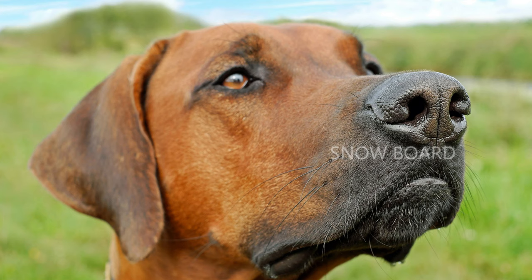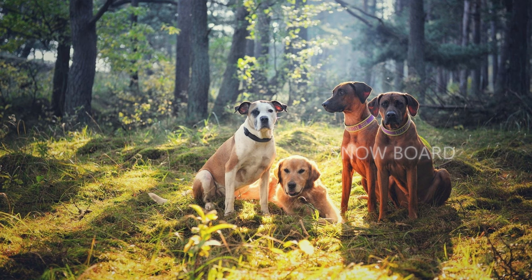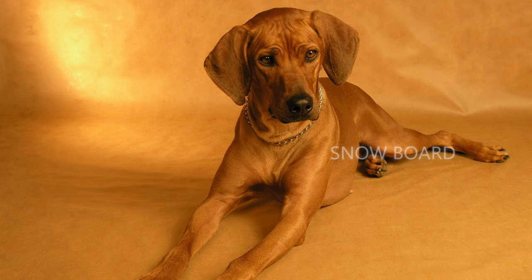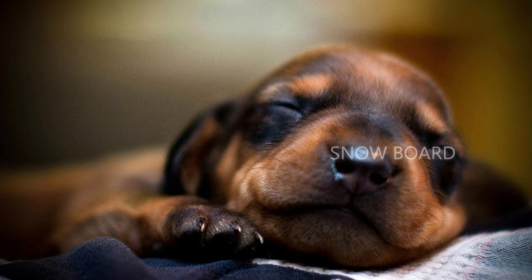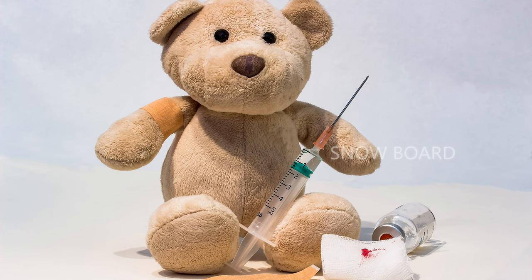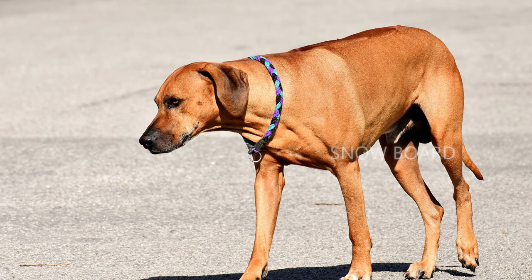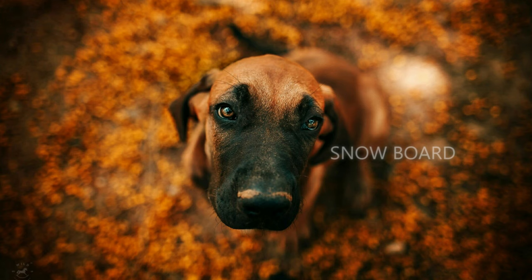Ridgebacks are very loyal to their owners and are highly territorial. They don't allow strangers in, so it is important to familiarize the dog with everyone who is allowed to visit the home regularly, otherwise they will have to wait until you can intervene. For a newborn Ridgeback, the first 18 months are crucial as they are prone to contracting several infections. Keep them away from human contact other than close family members, and be sure to give them all vaccinations prescribed by your vet. These dogs retail from a thousand to two thousand dollars, with the latter usually quoted for dogs bred in Zimbabwe.